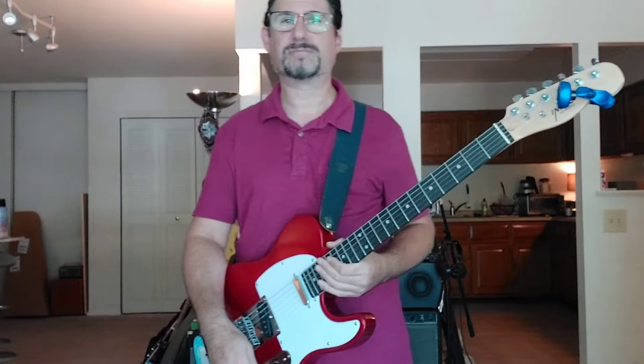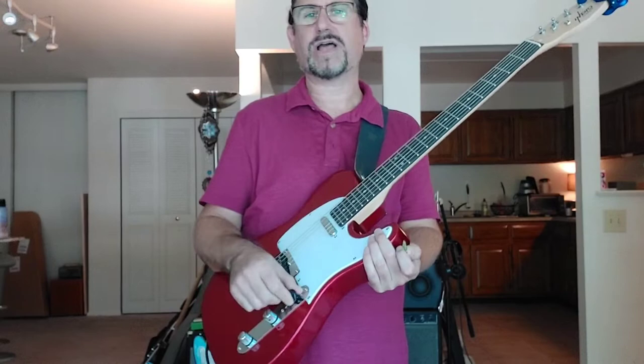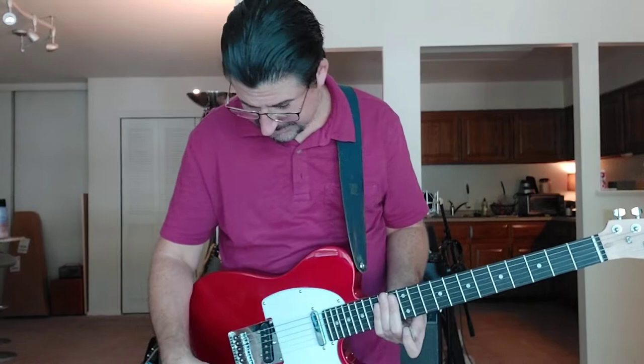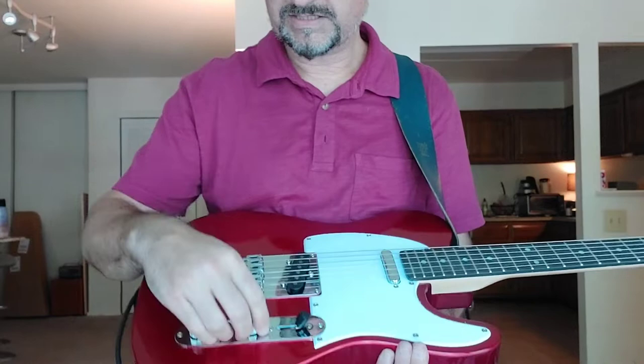One other thing I'll say is this: the switch feels really nice. It's smooth and it's very quiet. It feels good. It doesn't feel too flimsy, but it works fine. The knobs are actually, a lot of these Asian guitars that I've had come with just pull off metal knobs. These are metal knobs, and they're really nice though. They have the little Allen screws on them, so they're nice and snug, and you'll need an Allen key to pop them off.